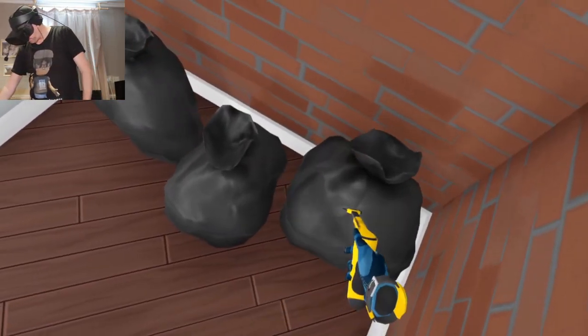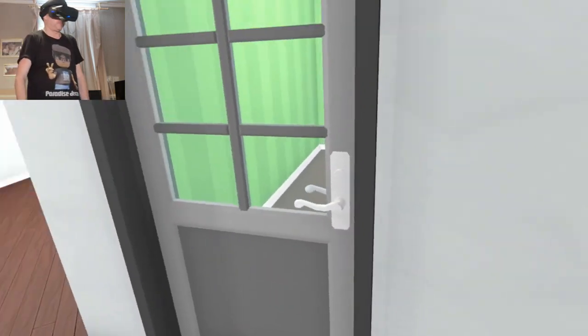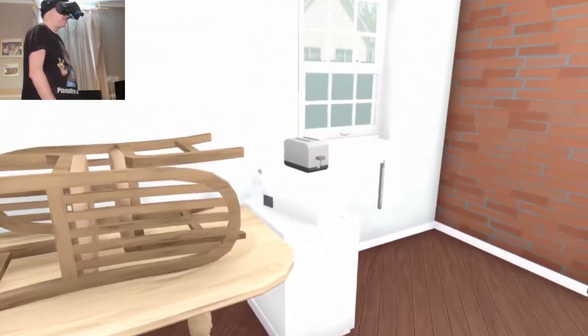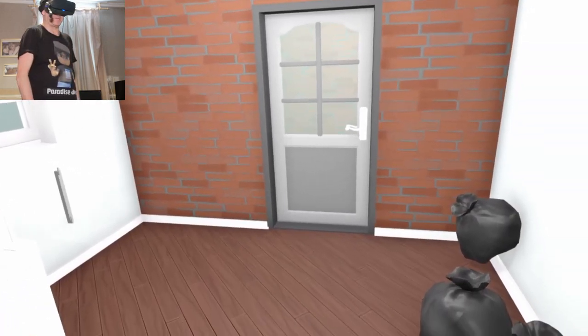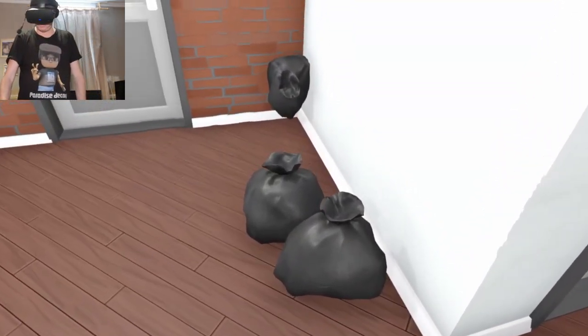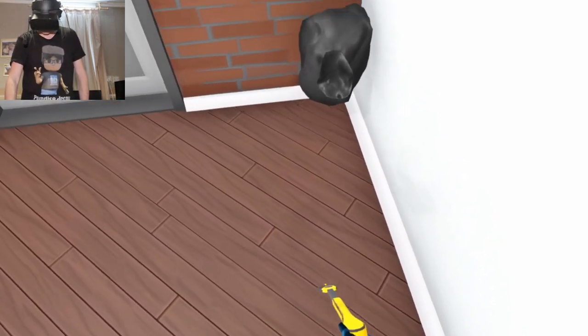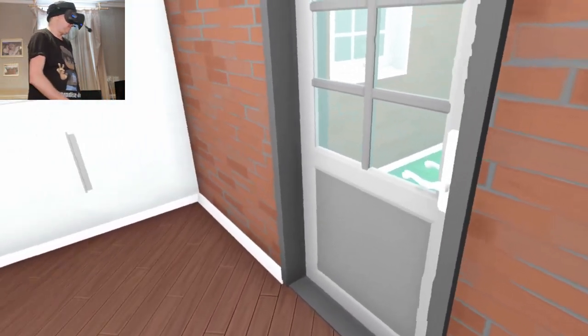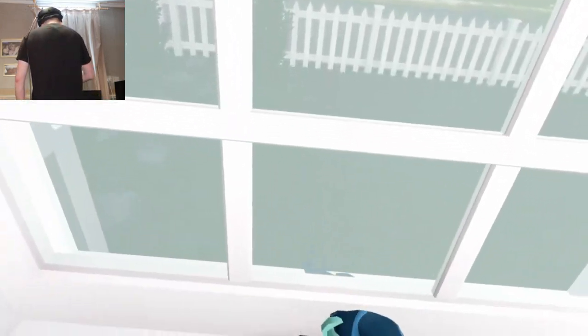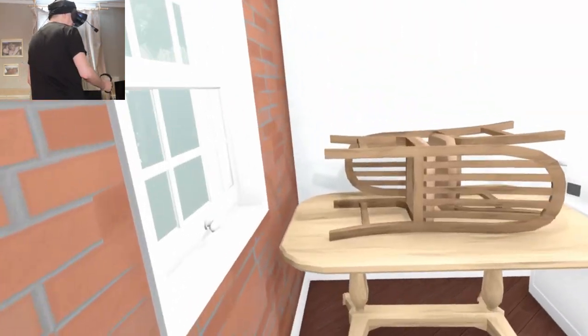Okay, clean up the rubbish. So we're going to, why are you moving? Okay, we've got poltergeist in this house, guys. I bought a haunted house. Yeah, this place is haunted. Casper, be gone. Okay, I'm going to open the windows. Let some fresh air in.